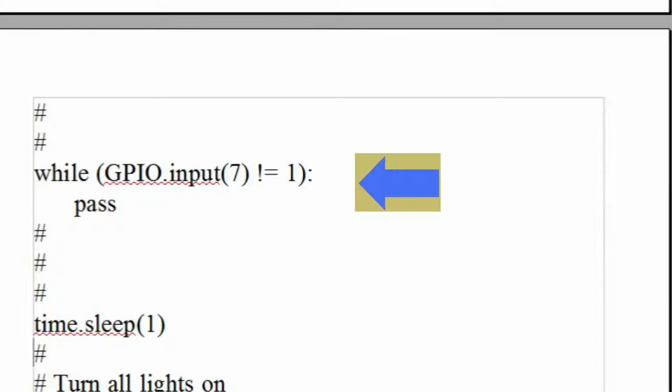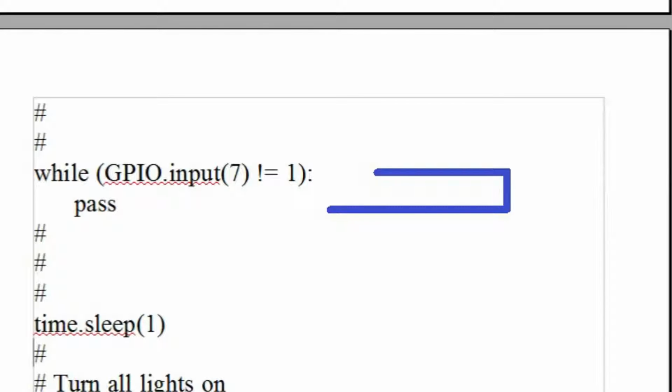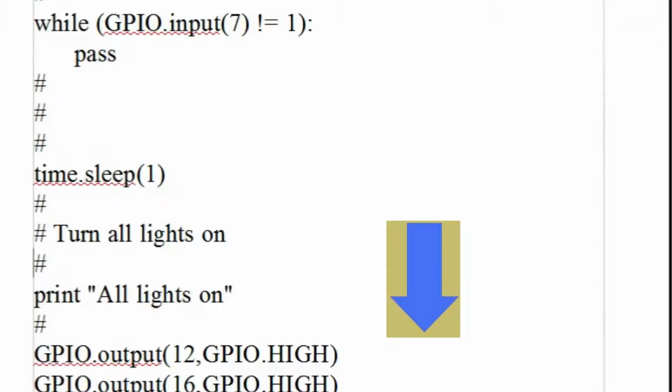We test the value of GPIO input number 7 and test it against the value of either 0 or 1. Here we are saying that if the switch is not closed, continue within the loop. And once the switch has been closed, continue with the remainder of the code.